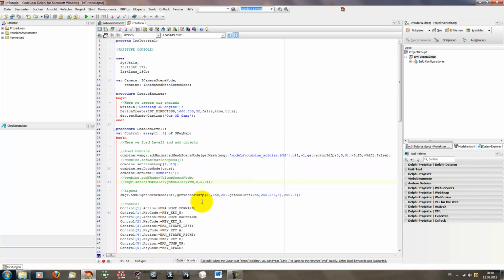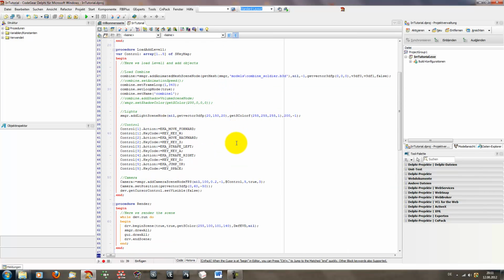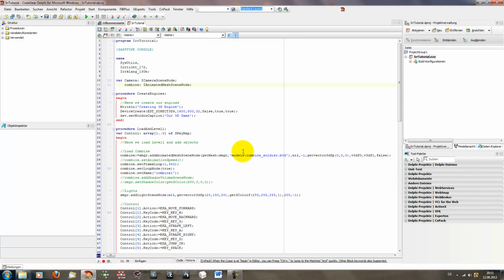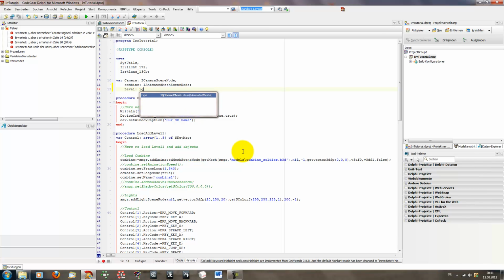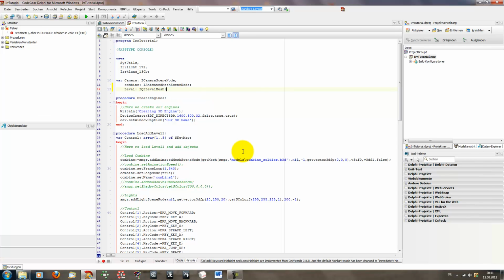So, but at first we go back in our project in Delphi, and yes, let's start. At first we need our level, and this is of course an Quake Q3 level mesh, because it's a BSP map file of Quake 3.